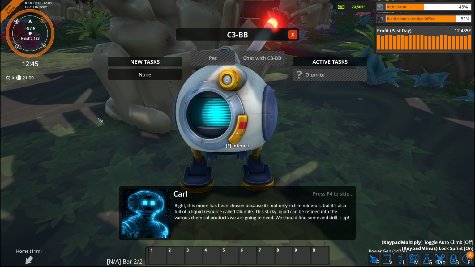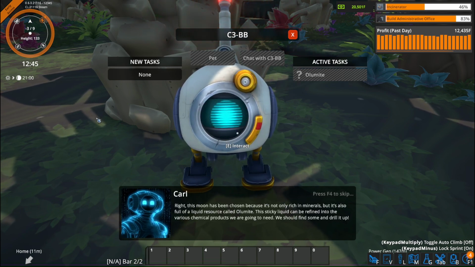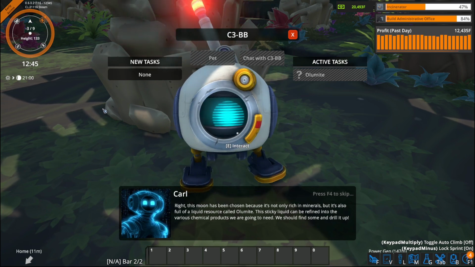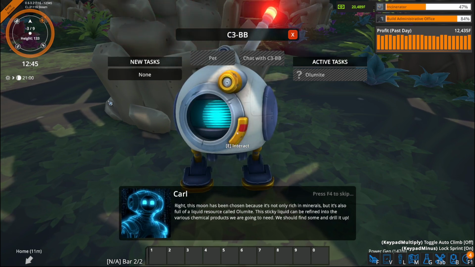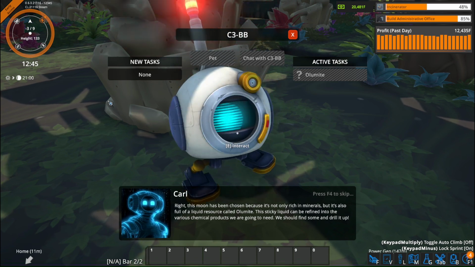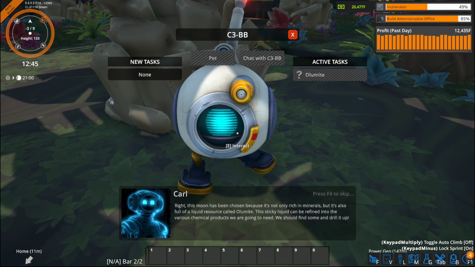Right. This moon has been chosen because it's not only rich in minerals, but it's also full of a liquid resource called oleumite. This sticky liquid can be refined into the various chemical products we're going to need. We should find some and drill it up.